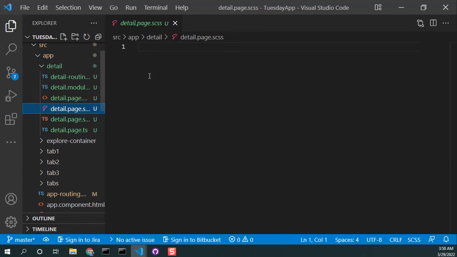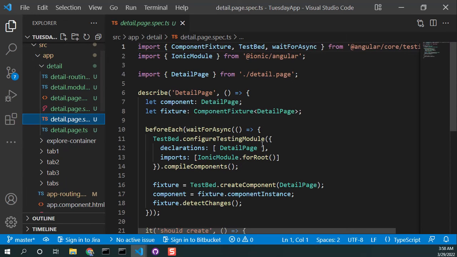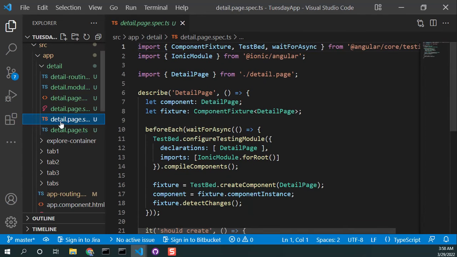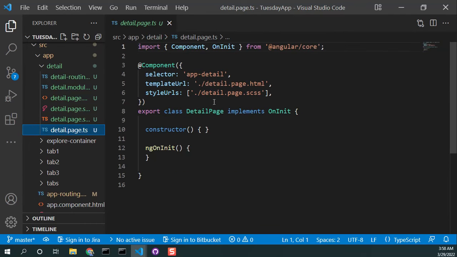We have a local SCSS that only applies to the detail page, and we have a detail page specification, and then we have the detail page TypeScript. So any code that we want the detail page to be able to run is going to go into here.